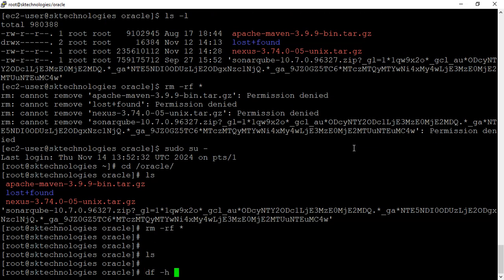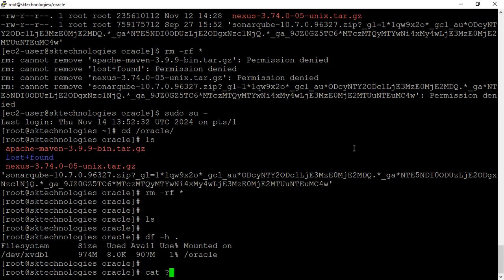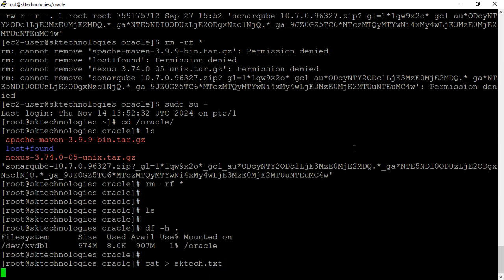Now check the file system size. 1%. Now what I will do? I will create a file called sketch.txt. We can even create a file with cat also. So cat and the append symbol. Here it will prompt for the data.